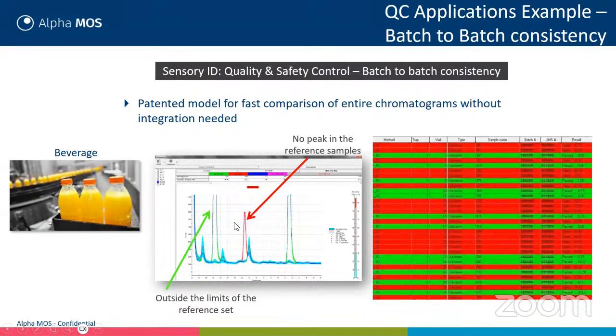And by using the outcome-based database, we can identify this new peak, this new compound presented in the new batch. So we can find out what compound it is, and we can find the sensory descriptor of this compound. So it's not only for odor quality identification. It can also provide us the possible reasons why this batch is judged as out, and we can track down and investigate the off-odor compounds.